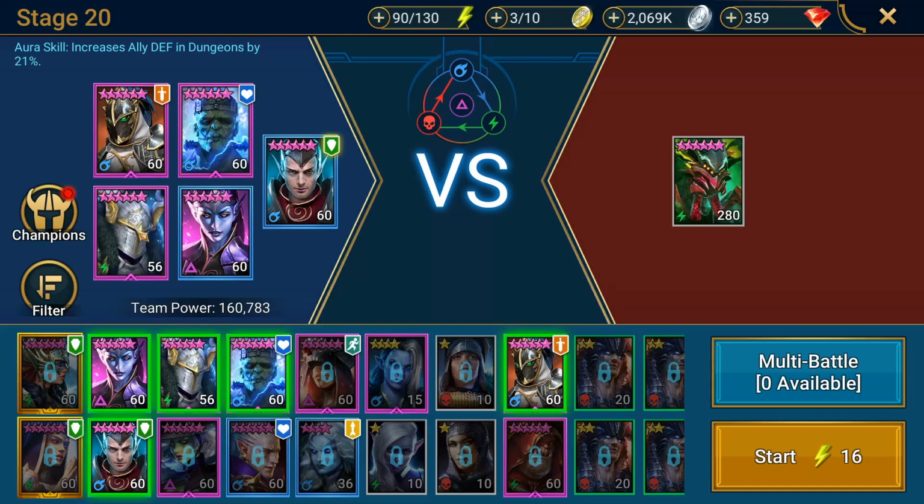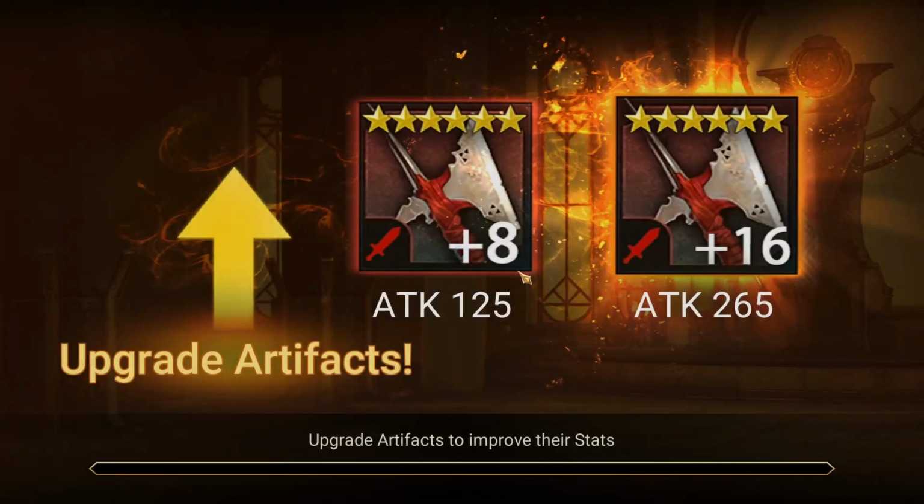This team does it pretty quickly. It would be very optimal if Stag Knight had all of his books, because occasionally his decreased defense doesn't land on the spider in the beginning, and that definitely slows down the run. Let's see how it goes here.